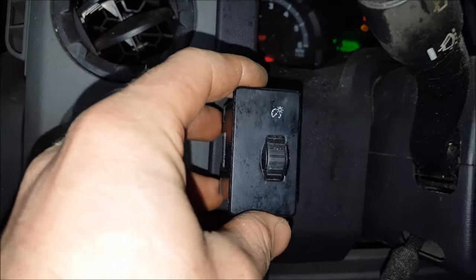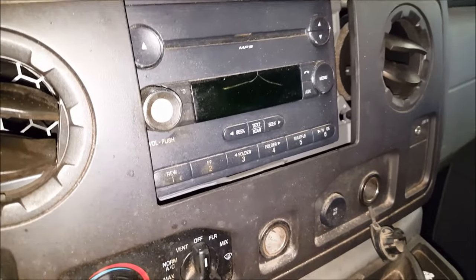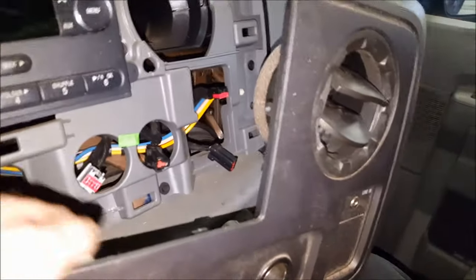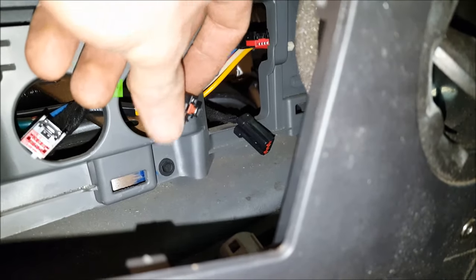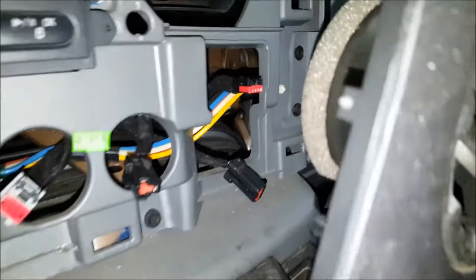On this side, I found it easier to just push this switch out from the back and get to the connection. You're going to squeeze this tab on the back right here to pop that off. Then this is going to be a little bit better to get out of here. You've got to get behind here and get all these connections off because there's not a lot of space to pull this out. I've got this thing out this far — this is about as far as I'm going to have to go. You're going to have to squeeze in on this side, getting in here with a pocket screwdriver, looking in from the top side, you can get to these connectors.